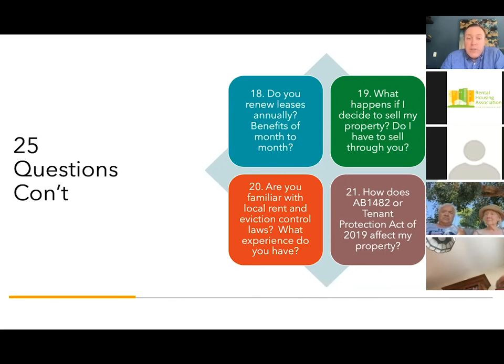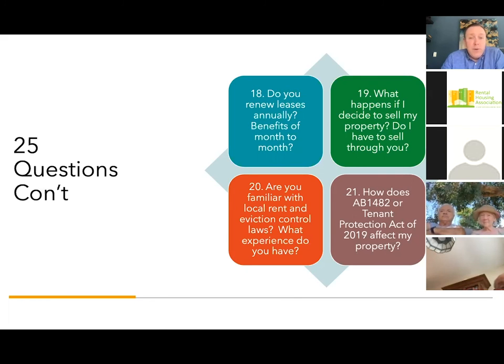The second question there is, do I have to sell the property through you? The answer is no. You can sell the property through whomever you like. However, there may be caveats for each property management firm. For instance, one of the stipulations in my management agreement is that if you sell a property through an outside brokerage, we will not continue to manage the property. And the reasoning behind this is it makes it very difficult to manage when someone else is telling and promising tenants different things during that sales process.